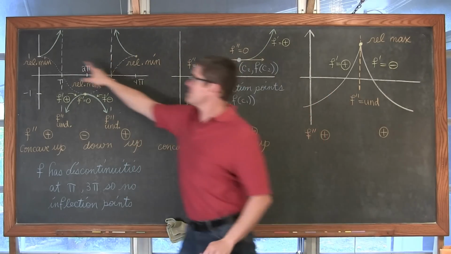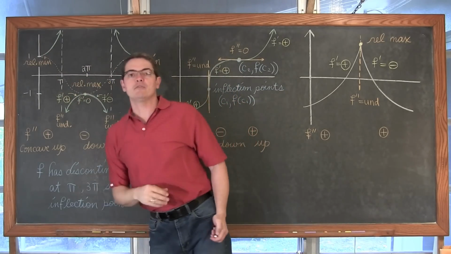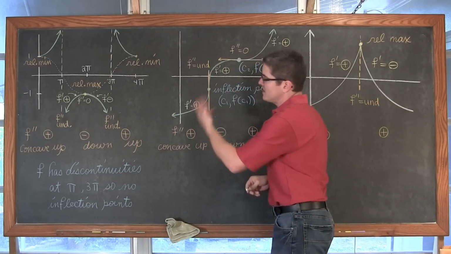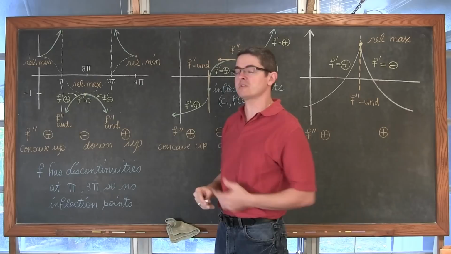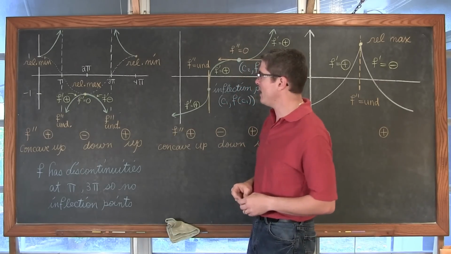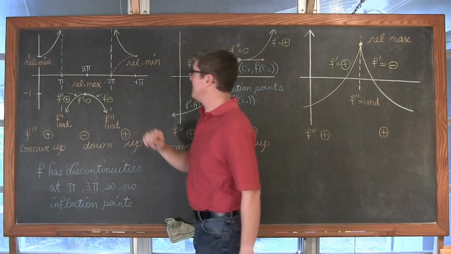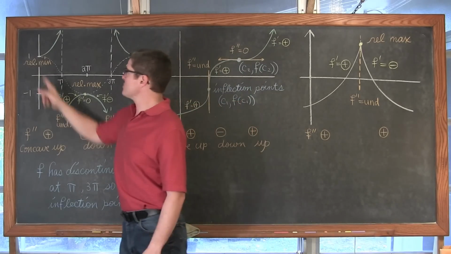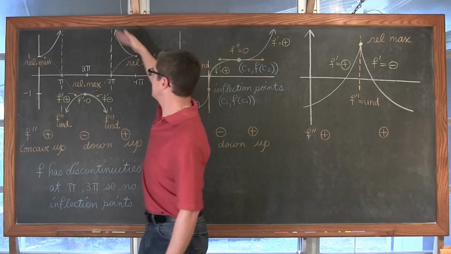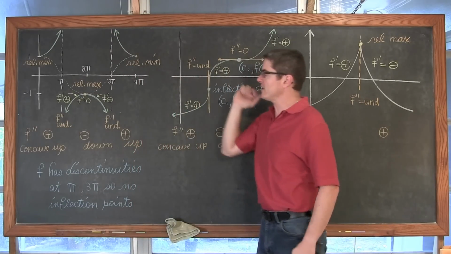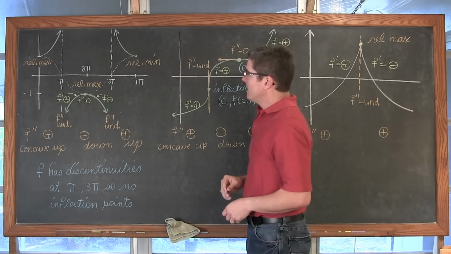Well, if this is a cosine function, then I must have up here the graph of secant. So we have a secant graph up here of a period of 4 pi, and it continues of course forever, but we're going to look at this interval between 0 and 4 pi. We have a relative min, a relative max, and a relative min again. We have intervals where the function is concave up, concave down, and then finally again concave up, and of course this will repeat forever if I let the domain go off to negative and positive infinity.